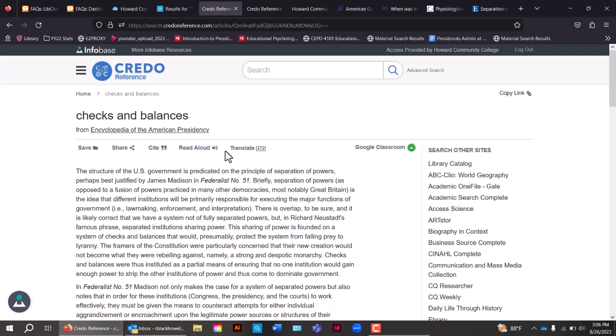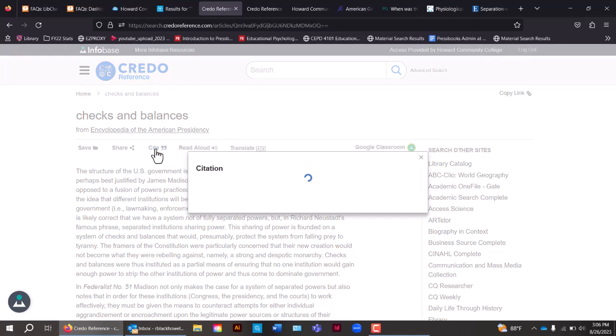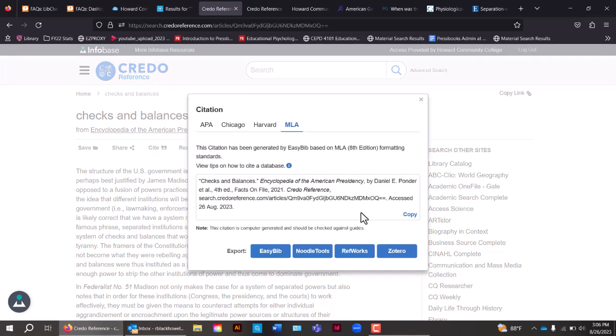What else will you want to do with it? You'll also want to cite it. Most databases will give you a link to cite, but be careful. It won't necessarily give you the style you need. You will need to select your style. You need Chicago for this class. And then you can copy and paste this into your page. It won't be completely formatted correctly. It won't have a hanging indentation or anything, but at least it's a style.